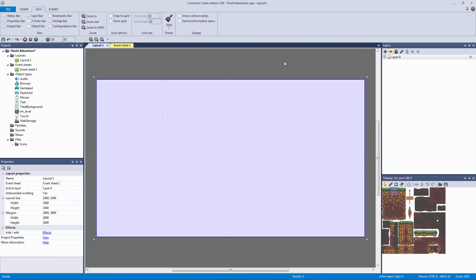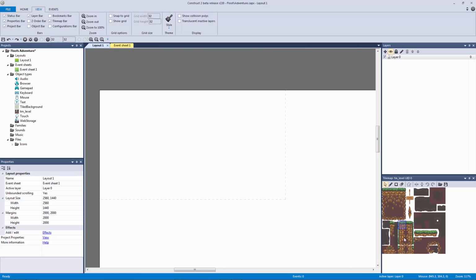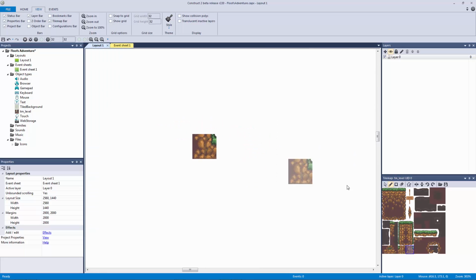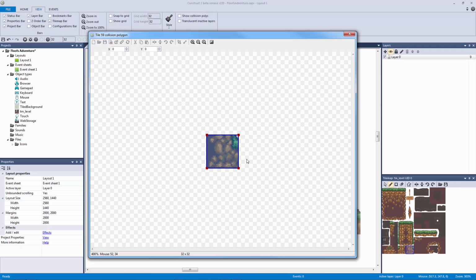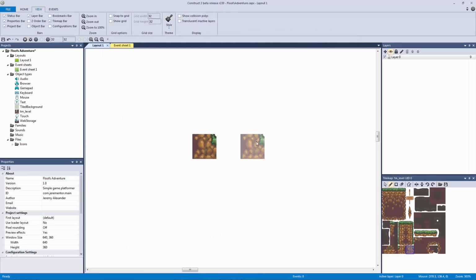So I want to show you this really quickly, and we're going to go over this when we actually have an issue like this. If I were to paint a tile on, and this is pretty much where these issues might occur, like this, which is a corner piece, if I double click on this, you can see my tile map collision here. And this tile map collision is almost perfect, except what I'm going to end up wanting is more of a slant. So I'm going to want to move these numbers. I'm going to right click and add a point. I'm going to want to make this as close to 8 as I can, and that way it's going to match up with our other tiles. We're going to go into that, but that's something that we are going to be using with the tile map.